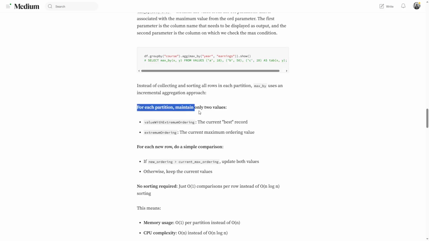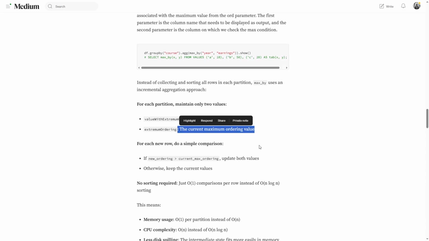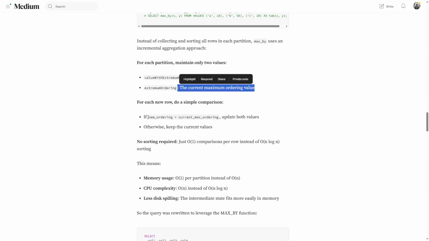For each partition it will maintain two values: the one with the extreme ordering, which is the best record, and the current maximum record. For each row it will just compare. If the new value is greater than the current one, then it will update both the values, otherwise it will keep the current value as it is.